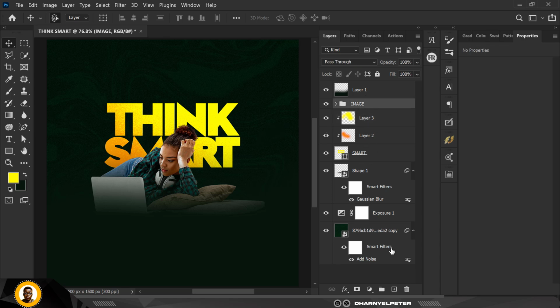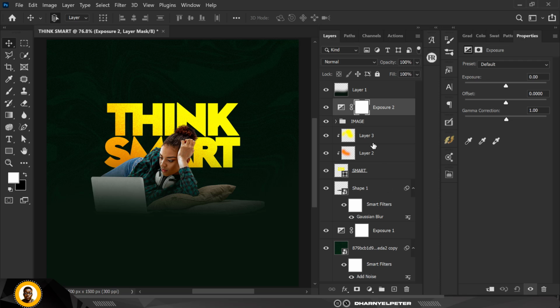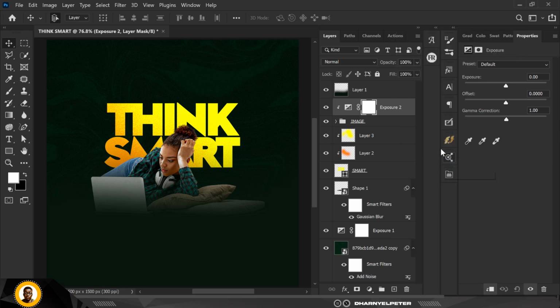Now this flyer video is a two-in-one video. It's actually creating a flyer and understanding composition in design making. Most times when you see designs, you just look at it as simple, but then there is a whole lot of work. So exposure, I'm going to turn down the exposure. Make sure it's directly on your image. Now we're working on the image. So turn down the exposure to this part like this, and also the gamma correction, right? You can see now everything is dark, no lights.